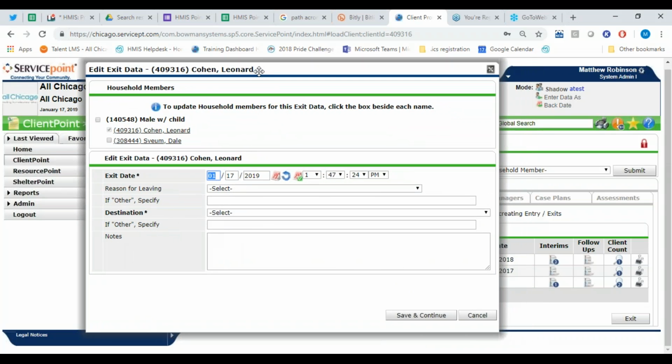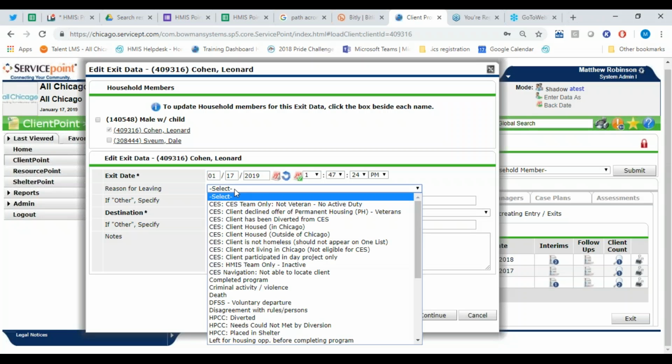So whenever I'm doing an exit assessment, if you're exiting a client like this, you'll have this window first, which asks for a reason for leaving and a destination for this client. So this is the subject of more discussion. If you have any questions about what status to pick for reason for leaving or for destination when you're exiting a client that hasn't returned for a while, definitely submit a ticket to the help desk or drop your question in here. We're open to talk about these things and what the different options mean.